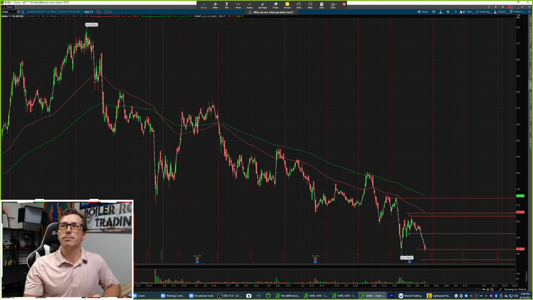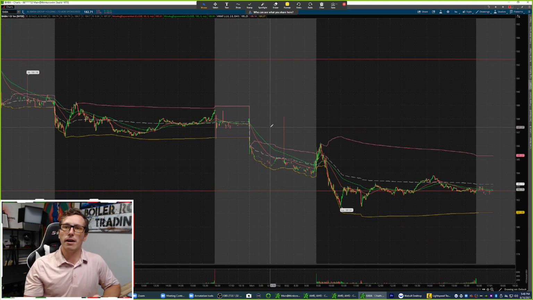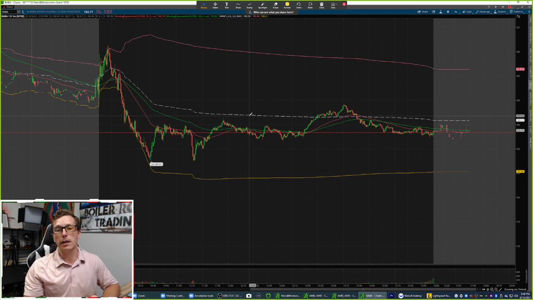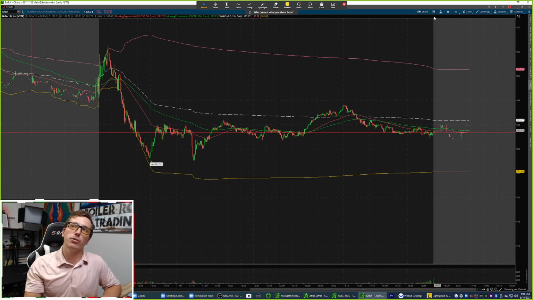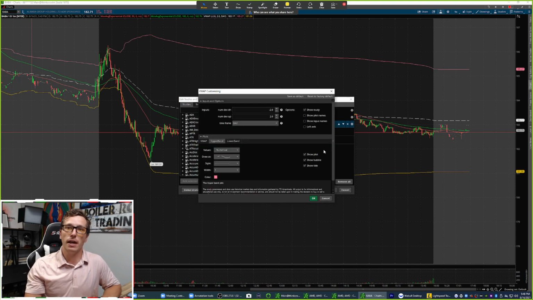So when we do this, and we look at the 1 minute chart, you should have an upper band and a lower band. The upper band in this case is the pink one, the lower band is the yellow one, and the middle band is this dotted white line. Now in my charts, I do not run the upper band and I don't run the lower band. There's reasons why, and we'll get into that later and it will make more sense. But for right now, you're going to have yours set up like this, without the upper band and lower band, if you would like to match my screen perfectly.